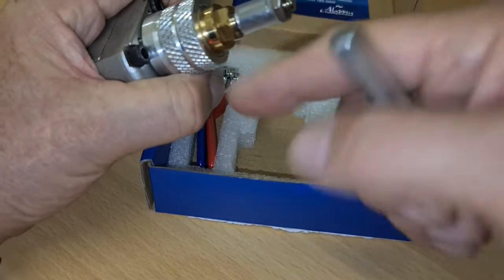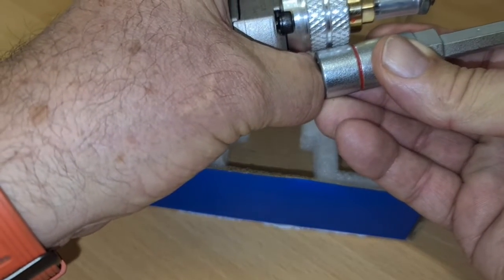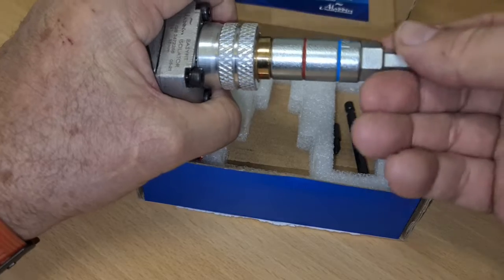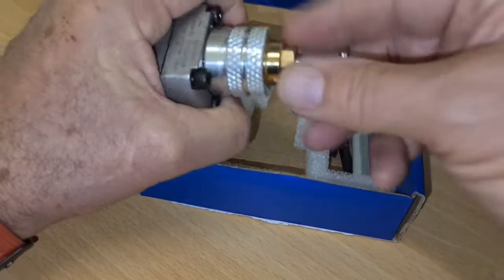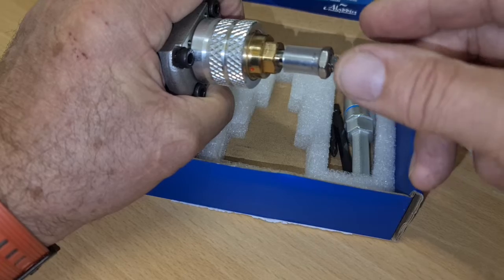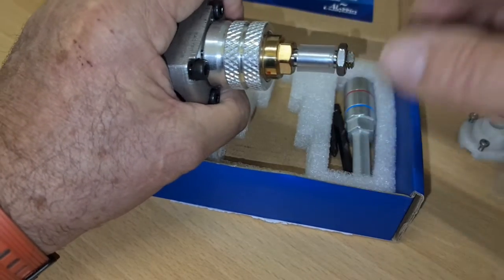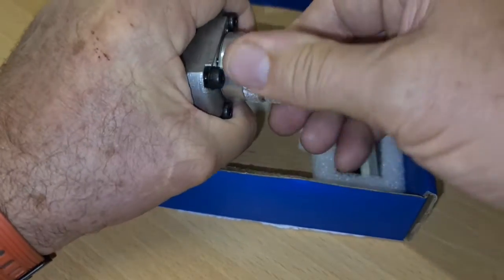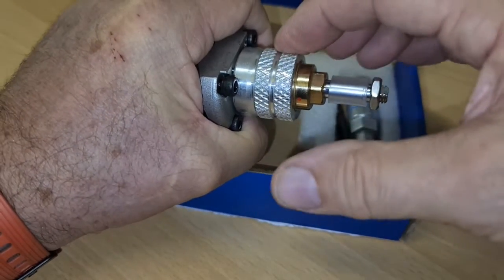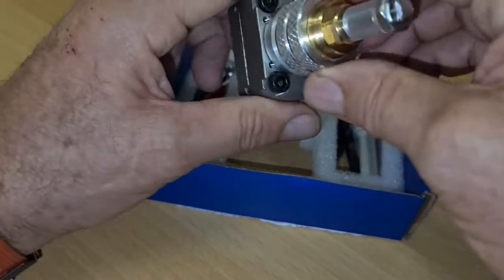So this will drive all the way down until this comes up and lines up with the base of this connection here. Okay, so once you've done that, then remove your tool. It takes a bit of doing, and then it'll get a bit stiffer about three-quarters of the way down. Then it'll go easy, so don't worry about that. Once you've done that, then you'll unscrew this main body. I'm not going to do it now because of that. Once you've unscrewed this main body here, what you'll see is that there's a little, where has he gone?